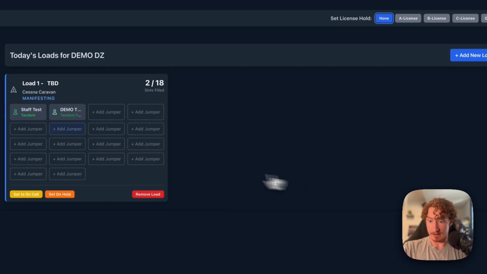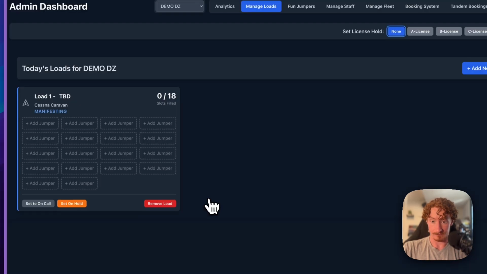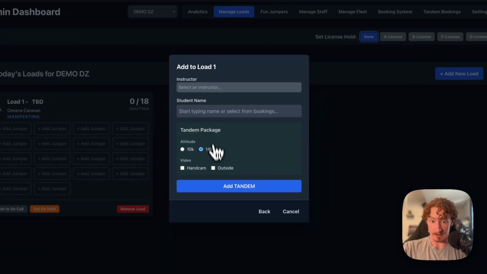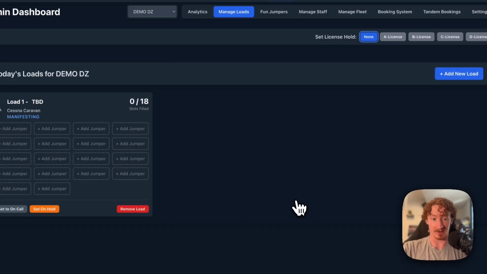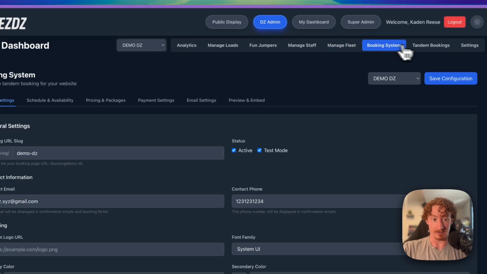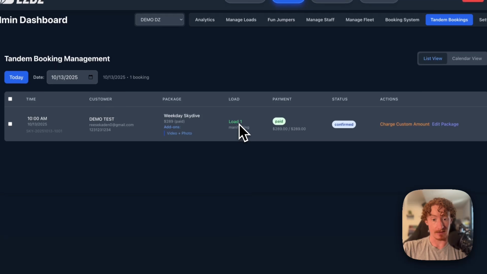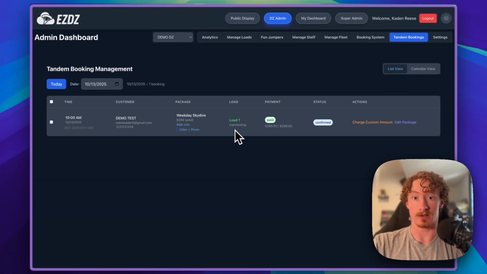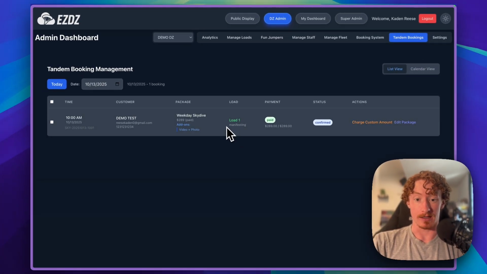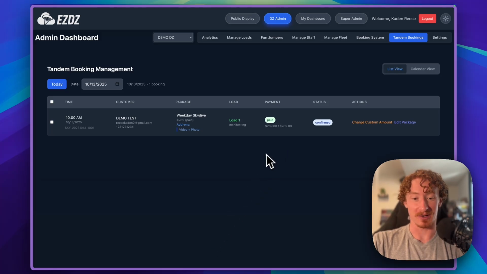So if I go back here and we remove this pair, and we go in and add a tandem, oh, well, the system is actually kind of working as intended because they were previously manifested. If that is not a function that people would like, I can go ahead and look into making it so it undoes it, but I don't see most scenarios where you're going to be removing a tandem entirely from a load unless it's some sort of weather hold. So I guess we probably will need to implement that. So I will go ahead and work on that.